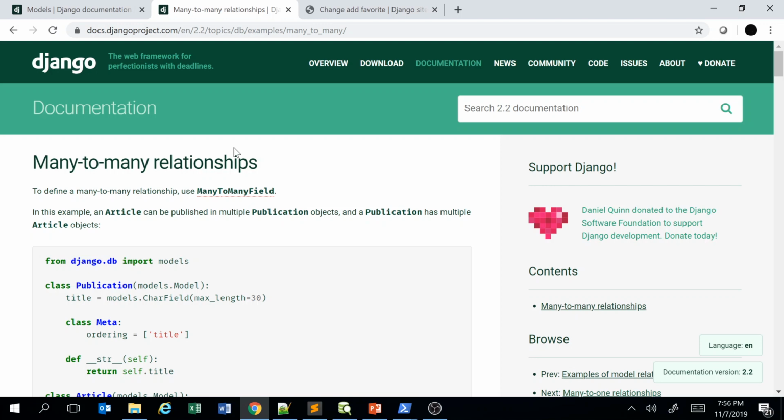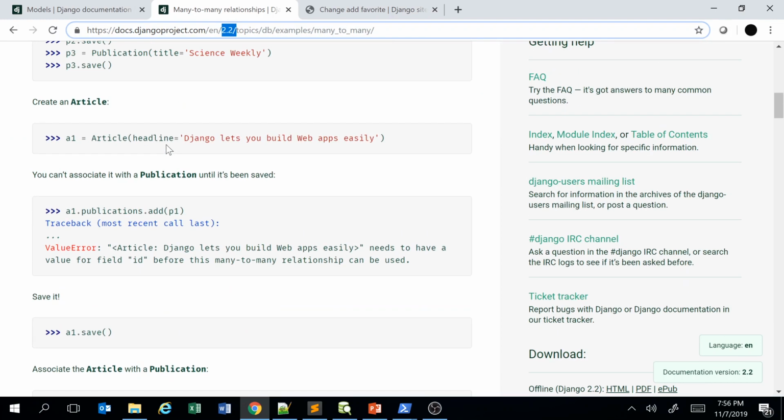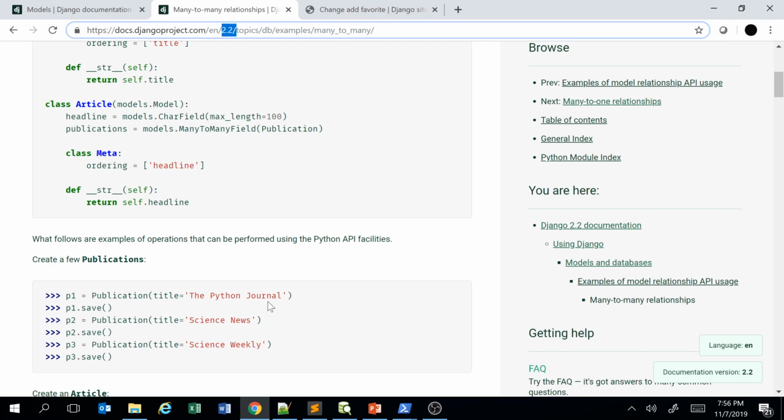So we're going to walk through this document about the many-to-many relationship: how we can create, how we can select, how we can filter, and how we can manipulate the data in Django itself, as part of the Django view perspective. But as of now, we don't have a view or a template in place.